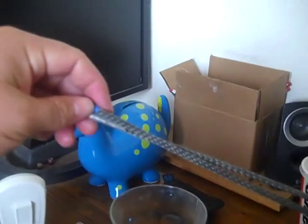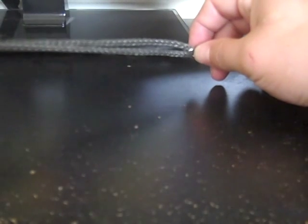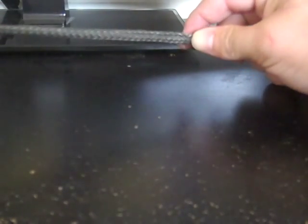Now you want to feed the cord in there. I have about three and a half to four feet of cord here, because I want to double up for this method. I'm not going to be doing a normal eye splice where they stop halfway in the rope and pull it out the side, taper it, and then pull it back in. I'm going to pull it all the way through so we lose zero strength in our rope and still have a super clean attach. This is a lot harder than I thought to film, but I'm going to do it as best as I can.